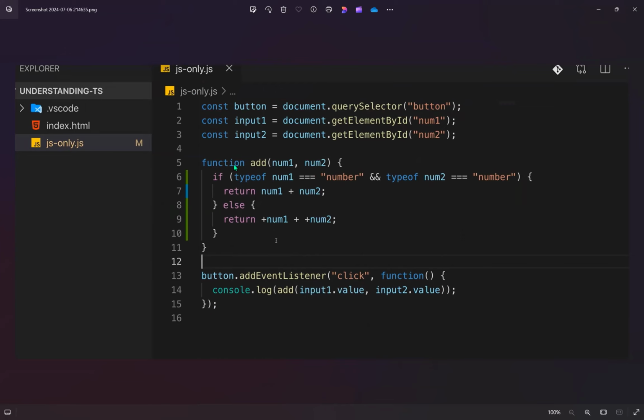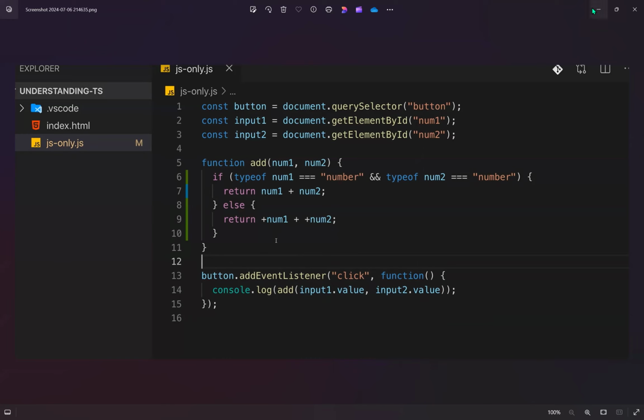Here I have changed it, adding an if condition with typeof to find out whether it is a number or not. If it is a number, then return num1 plus num2, and if it is not a number, then return the value in number form. So this is how I changed the code.